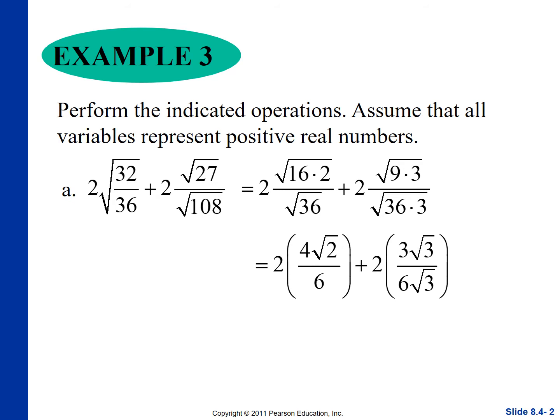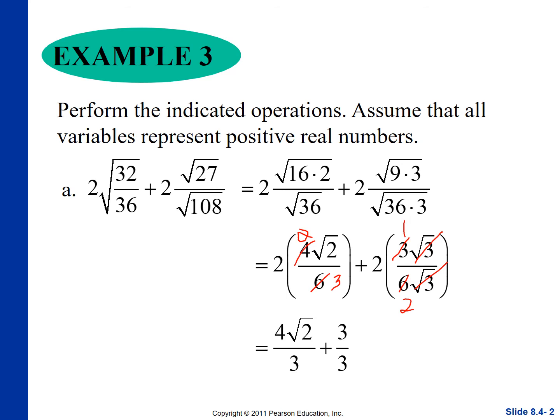And then basically what you're looking to do is cancel as much as possible. So what would happen here, and I probably should have done this beforehand with the canceling, but this would cancel right here and become a 2, and this is going to cancel and become a 3. This is going to cancel and become a 1, and this is going to cancel and become a 2. So now these also cancel here. So this is 2 times 1/2. Well, 2 times 1/2 is 1.